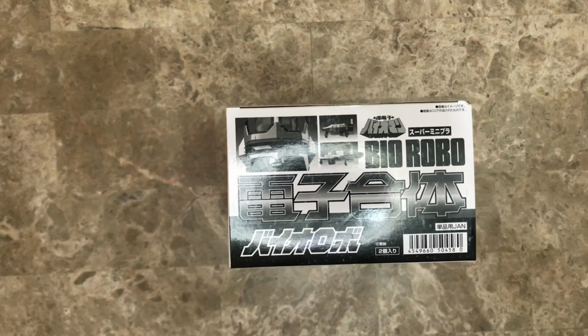As you can see, earlier we showed you that there are two colored boxes inside. And inside of it is the Bio Robo Luminous Jet, BioJet 1 and 2. How do you know if it's one or two though? It's indicated on the top of the box. You can see which one is BioJet 1 and BioJet 2.